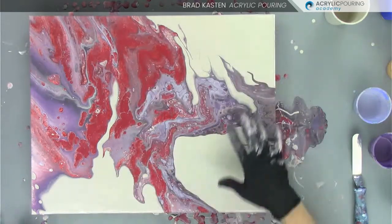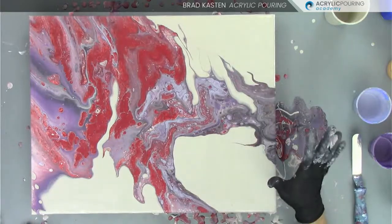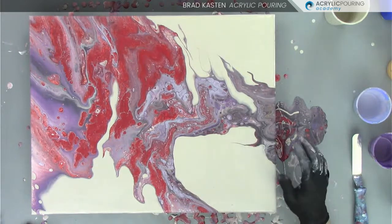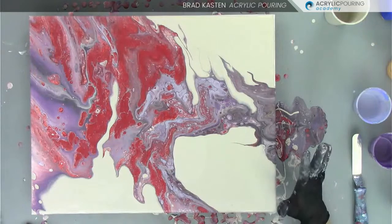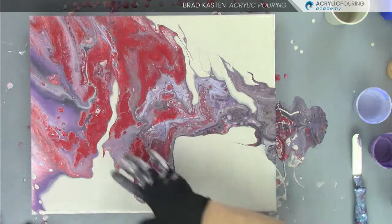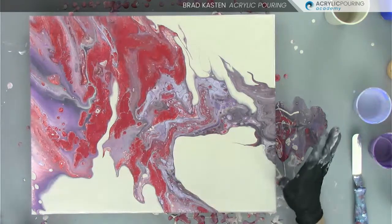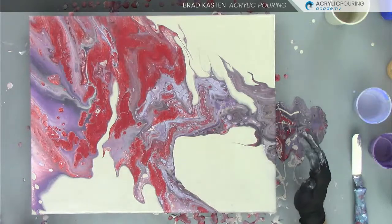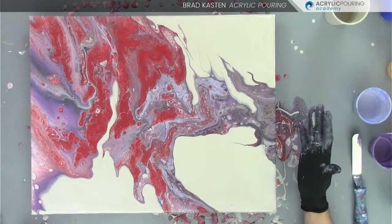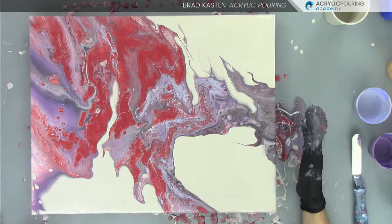So we have these crazy cells and direct pour effects. You could also have had some of those blown out effects with the hair dryer, but I don't think this particular painting really lends itself to that, unless we're just going to blow some shapes in the colors, but I'm not even sure that is going to look good. So I think I might just avoid that. That was kind of my plan. It was an option that I gave myself to see if it would lend itself to something like that. But I think I just used too much paint, actually.